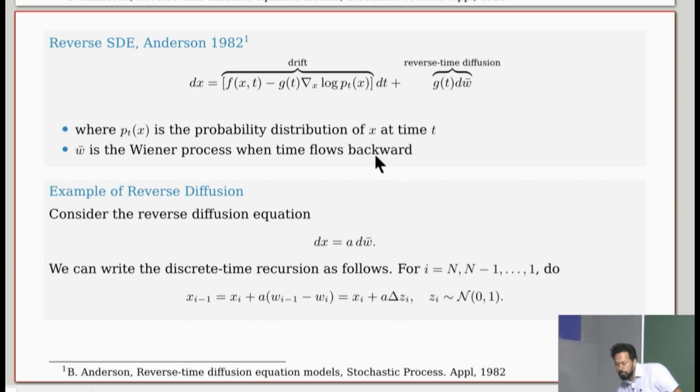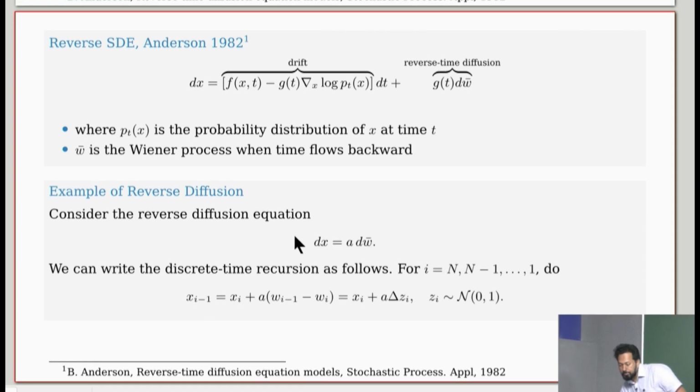So this is grad log p_t. This is how they are connected. We will see this, but from an abstract point of view, for the forward diffusion we had this, and this is the corresponding backward, reverse process. So everything is known. g_t is known, f is known, provided you can compute this grad log p_t(x).